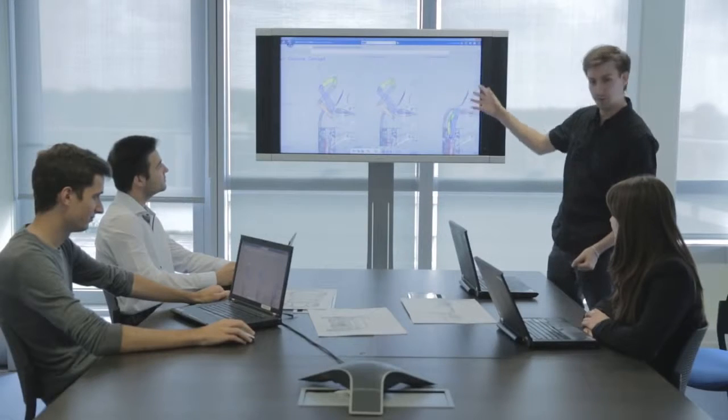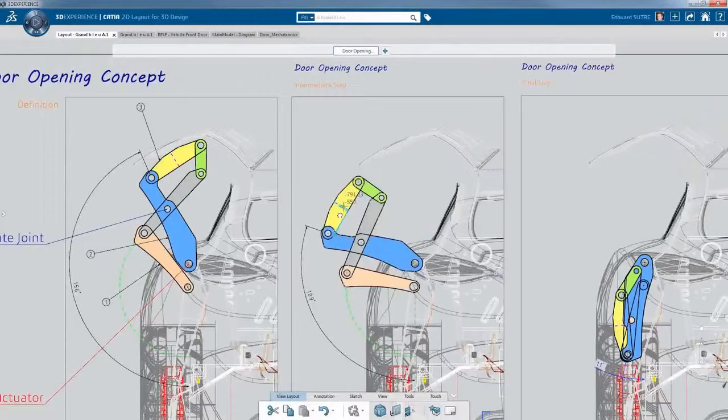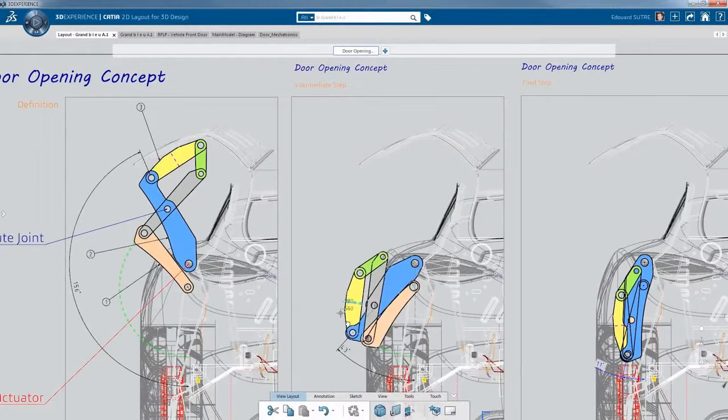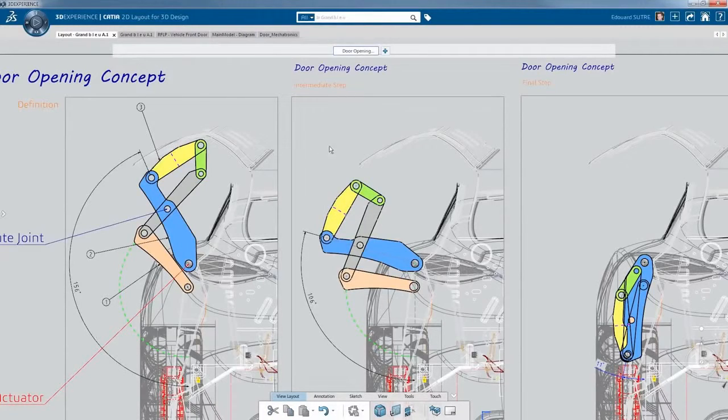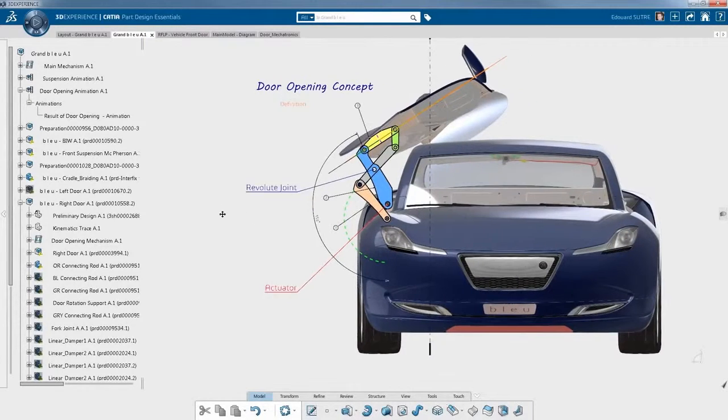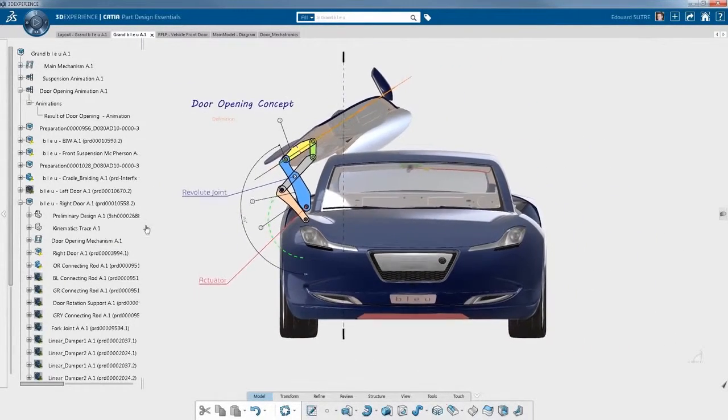So you see that we are able to share different positions of the same conceptual idea of doing this mechanism in a 2D way with different points of view, but trying also to start to do the manipulation and the simulation of the 2D sketch here. So I'm able rapidly to validate that. But these are only 2D sketches.